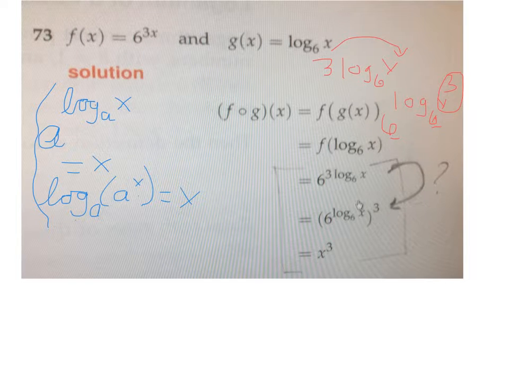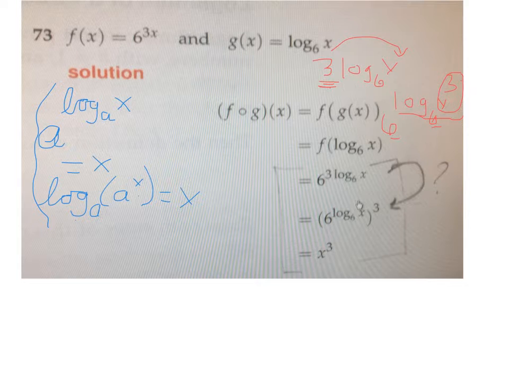I prefer to write it, when you have a coefficient in front of the log, like here, as just an exponent on that variable. So 2 log base 6 of x would be log base 6 of x squared instead, and so on. It's much easier to take that coefficient and just make it an exponent on the variable, which is essentially what it is. And then you can go the other way too. If they give you log of x cubed, you can write the 3 in front if that makes it easier for calculations. I think it makes it a little bit easier to see.